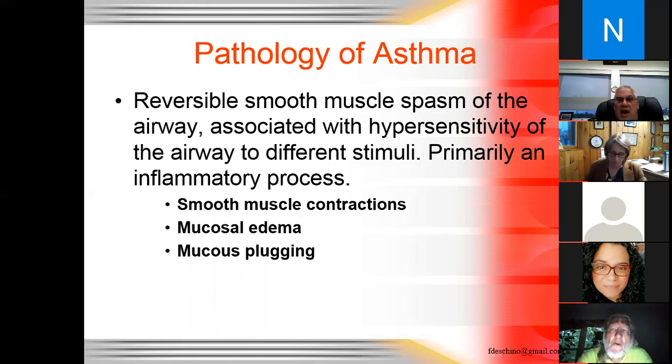So one is that they contract. Your bronchioles are lined with smooth muscle, just like your blood vessels, just like your intestines. So they have the ability to dilate and constrict. If you were running, they would dilate to let more air in, and they should very rarely constrict. There's really no reason for them to constrict. They will constrict a little bit if you're breathing cold air, like when you go out in the winter time, just to minimize the amount of cold air you bring in. But for the most part, they shouldn't constrict. Now, obviously, when you're having an asthma attack, constriction is a big problem, but that's not a normal response.